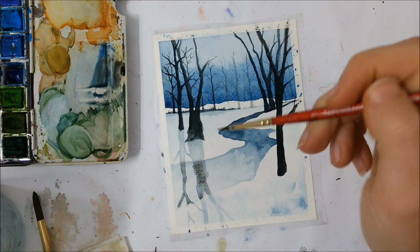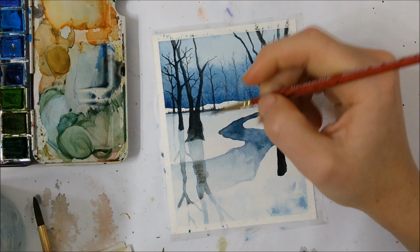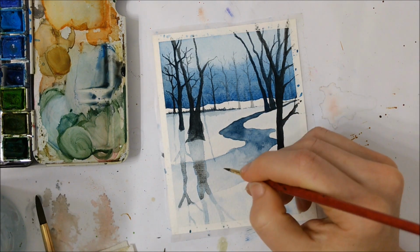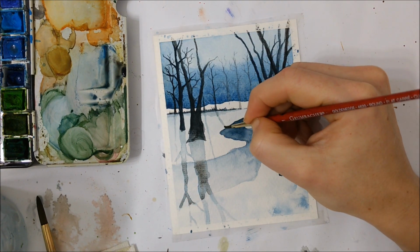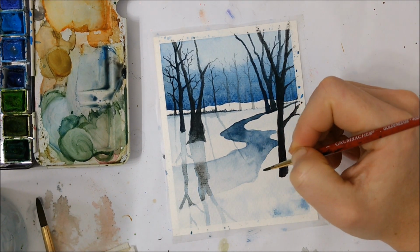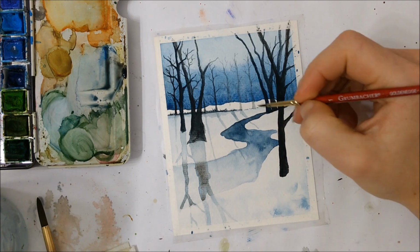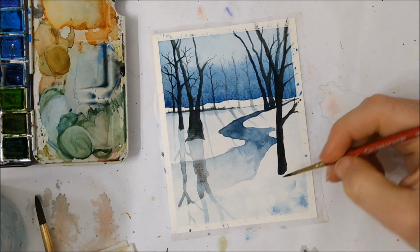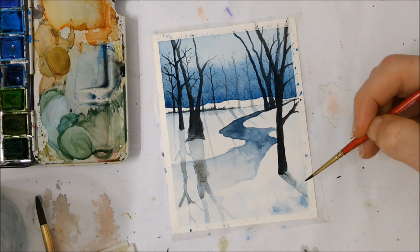So on snow, it just looks like a shadow, but sometimes if the water is clear enough and still enough, then the shadow or the reflection is very clear, and it almost looks exactly like the object itself. So that's why we want to make that reflection that overlaps the river darker.